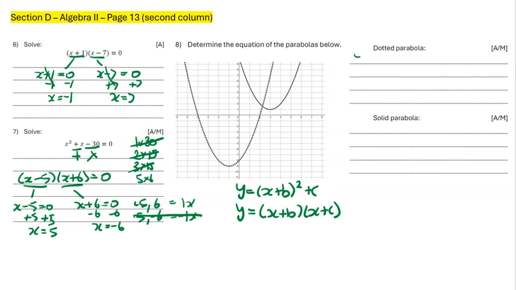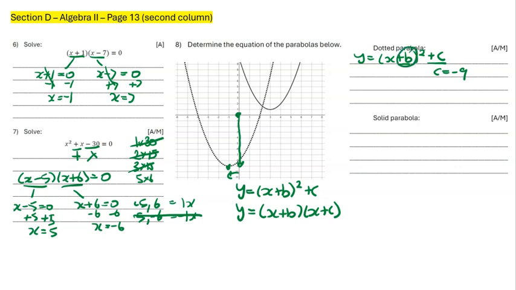So I'm going to jot down my formula. Y is equal to x plus b squared plus c. My b and c values are what we're trying to find out here. So just a reminder, C relates to your vertical movement, your up and down movement. So that vertex there should have been at the origin, but it's been moved down by 9. So that means C is equal to negative 9. It's then also been moved across to negative 1.